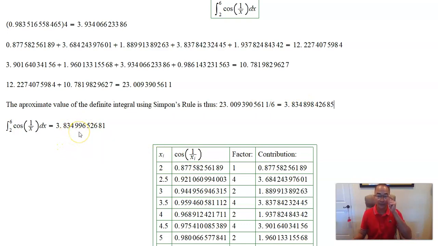Okay, so I do believe that we are in agreement with Maple to more decimal places than we have with the trapezoidal rule. So if you were to make a bet which number is closer to the correct answer, can't say exact, I would say that Simpson's rule is probably closer to the better approximation. Okay, it's probably the better approximation. Great. So that is how you do the trapezoidal method and Simpson's rule.